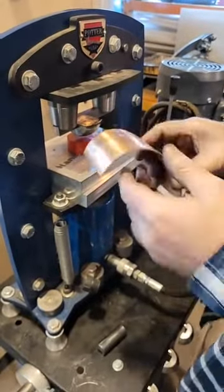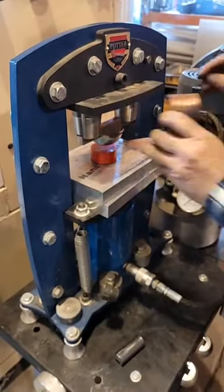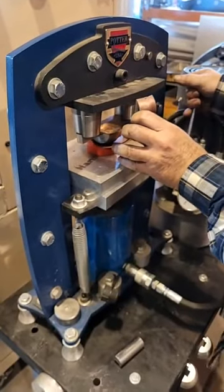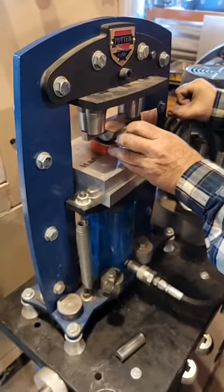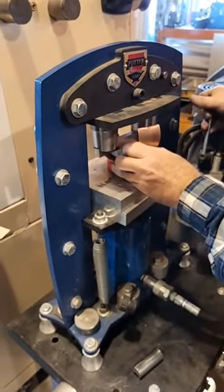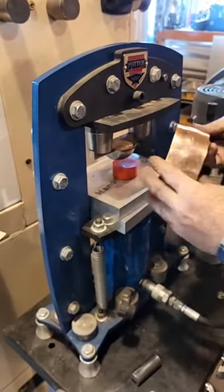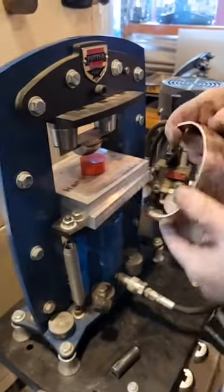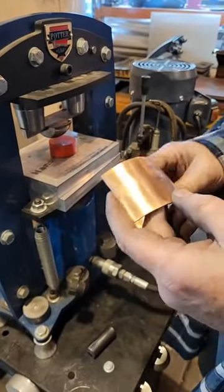Starting to bulge in the center there, starting to curve. This is definitely not going to be as easy as using a normal whip, okay? That time you moved it off center. Oh shit. Make sure you keep your piece centered. This is a pain. You know what? That's not gonna work, guys. Way too big a piece. I definitely need to shrink this to make this into something usable.